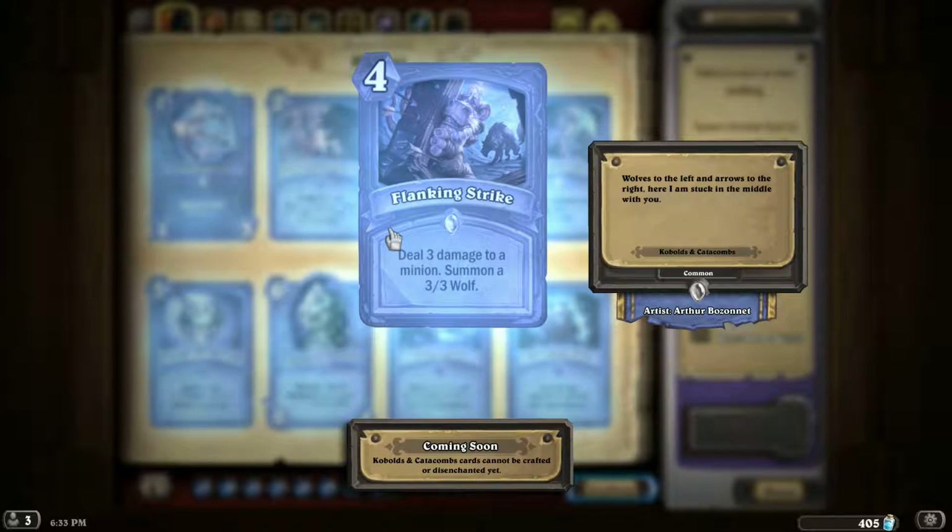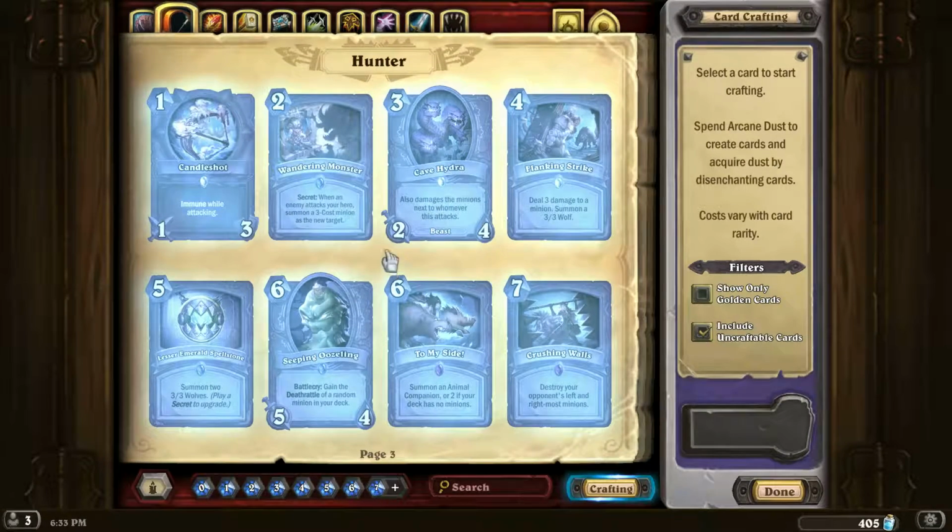Next we have a 4 mana spell called Flanking Strike. Deal 3 damage to a minion, summon a 3/3 wolf. Not bad, really just an expansion of other cards we've seen, and I think we're going to see a lot of that. I'm getting the feeling that Kobolds and Catacombs really is just going to be a filler expansion for a lot of instances, just trying to make the game more fleshed out, take cards that at one point may have only been available for 1 hero and make them more available for other heroes.